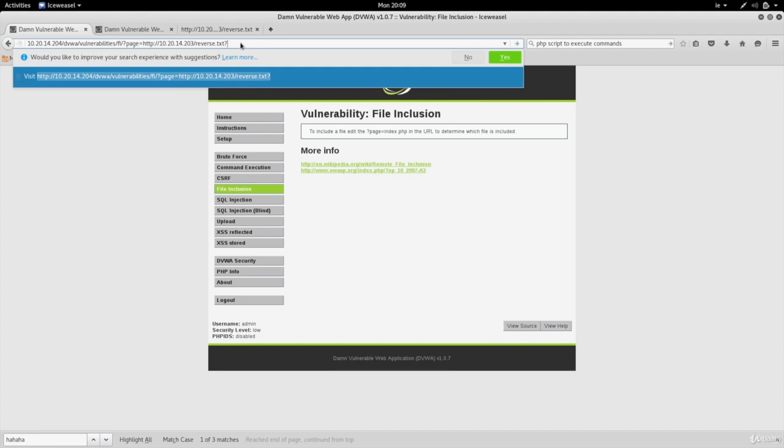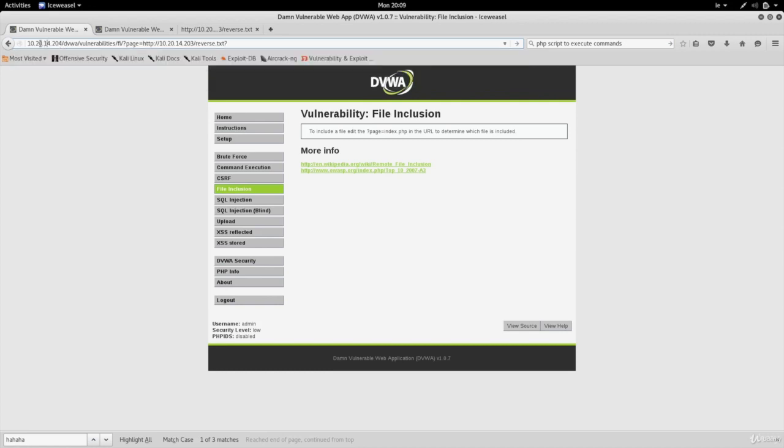I'm going to go over this one more time. Including a remote file, which is on a remote server: make sure the remote server is accessible by your target. And also make sure you store it as txt, because if you keep it as PHP, the reverse file will be executed on the remote server, so it will be executed on the 203 instead of on the 204. I'm keeping it as txt. This way it's going to be executed on the 204, and it's going to give me a remote connection to the Metasploitable computer.